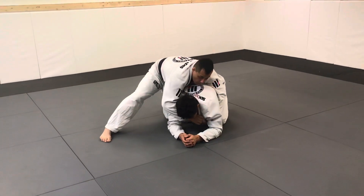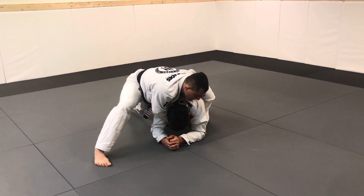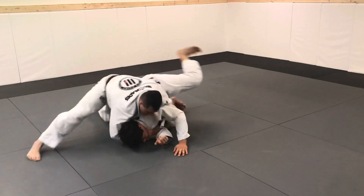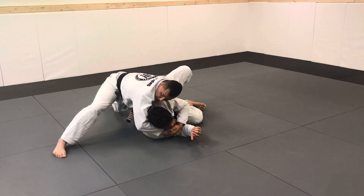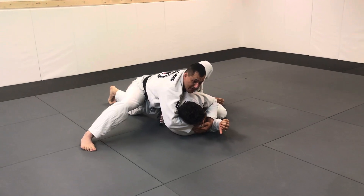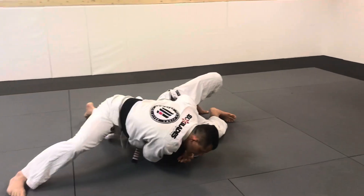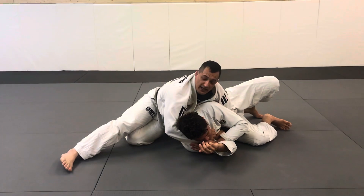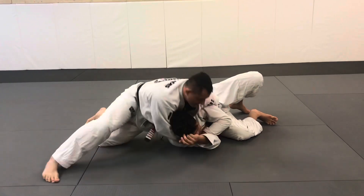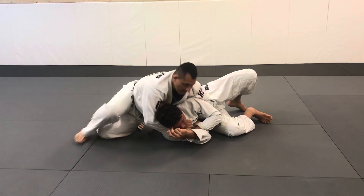In this situation, when you go over his head you start to push him. Usually when you push, the guy pushes back — use that momentum to pull him toward you. I never share my weight with the ground. I put all my weight over his head and pull. Never put your outside shoulder heavy — it's your inside shoulder that should be heavy, with your weight over his head.